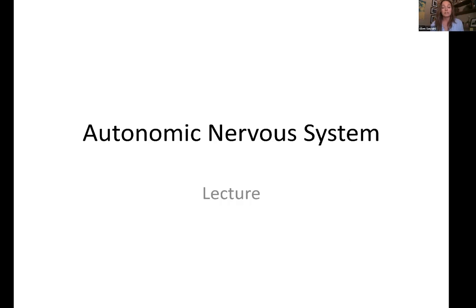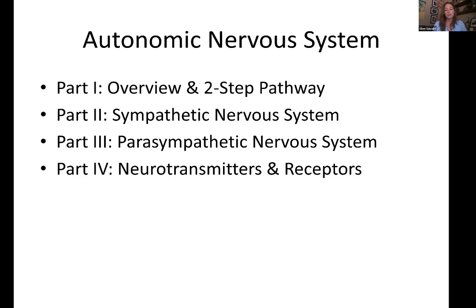This is the nervous system that we can't consciously control. This is the part of the nervous system that's actually nerves coming out of the lateral horn of our spinal cord, going to do autonomic things like telling our heart to beat, although the heart can beat on its own even if there are no nerves, but it can tell it to beat faster or slower and tell our gut to move food along. This is the part of our nervous system that we're not in conscious control of, and we are going to be doing all of the parts today.